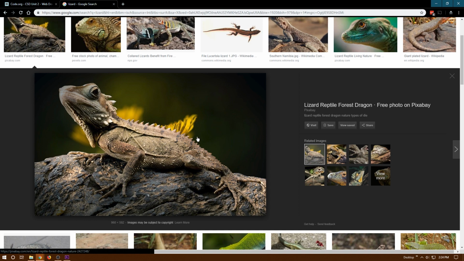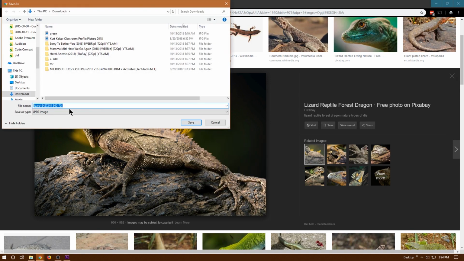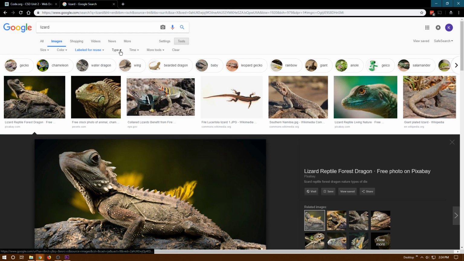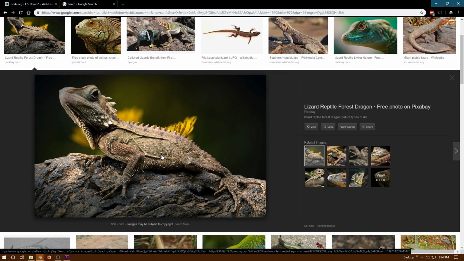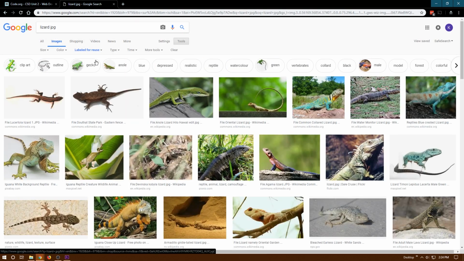Now, how I could save it. I'm going to right click on it and I can select Save Image As. This allows me to save it as a JPEG, which is what I was looking for. If your image says something else, such as an HTML image file, instead of JPEG or PNG, you might just want to go up here and type JPG, so you'll get a JPEG file.